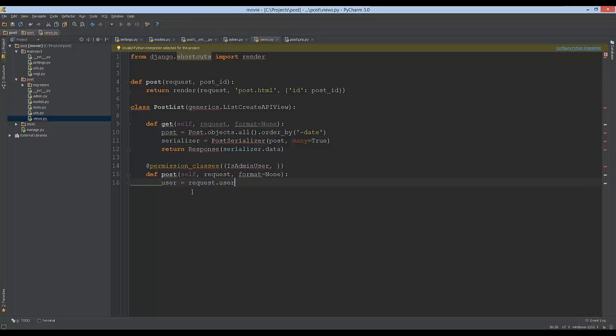So I'll do that by saying user equals request.user, which I can get on this post here. The request object is here, so the user is part of that.